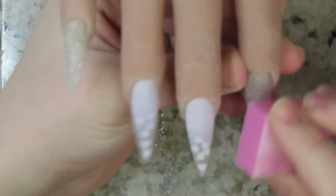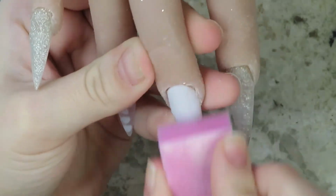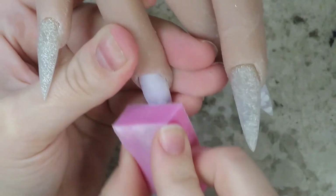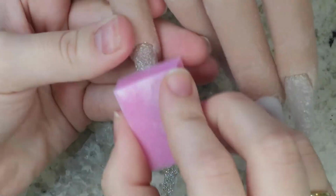Alright, so now we're just going to be going in with my buffer. I'm going to buff all the nails, wipe them down with some alcohol, and then we're going to get into the gems and the top coating.